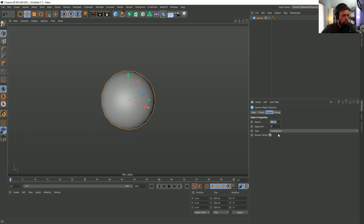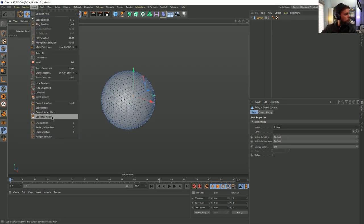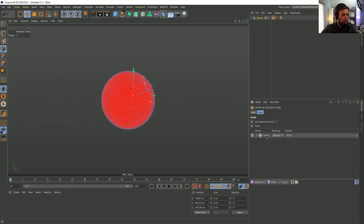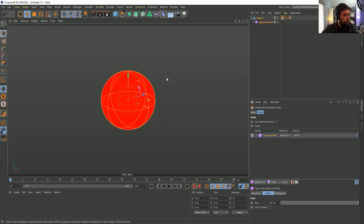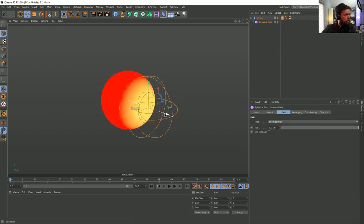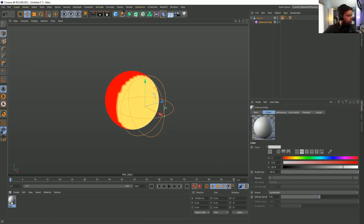To begin with, we'll just subdivide this thing a bit, make it editable, create a vertex map, control it with fields, and we can do the very basic version of this very quickly by creating a spherical fall off, pull the spherical fall off to the side, and I want no transition, so I'll crank that up all the way. So you can see that we've got a little window in there.